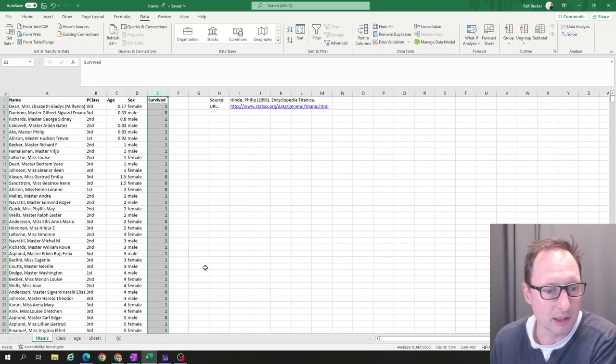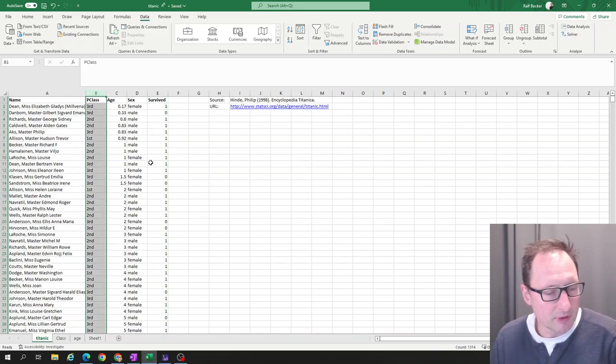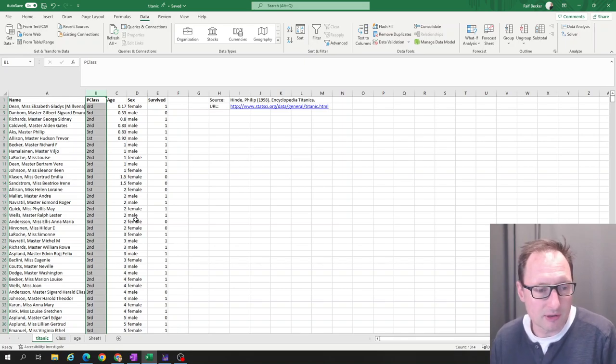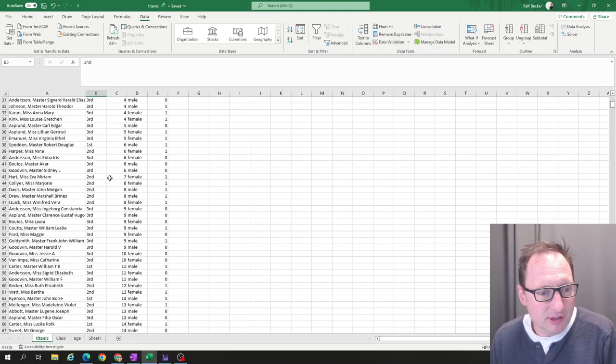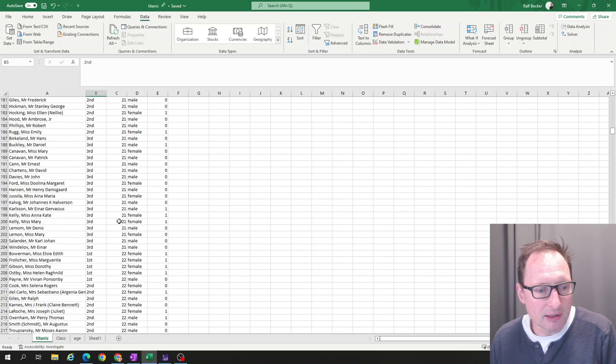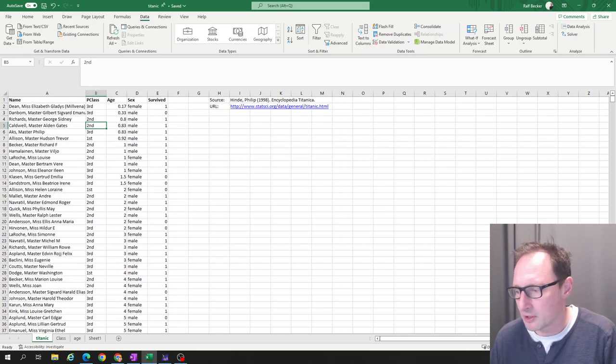But what we're interested in right now is this variable, which class on the boat, were they first class, second, or third class. And what we want to see is the percentage or proportion or frequency of passengers in first, second, and third class. So we have all of this here. How do we now get the proportion? I'll show you a couple of ways of getting this done.